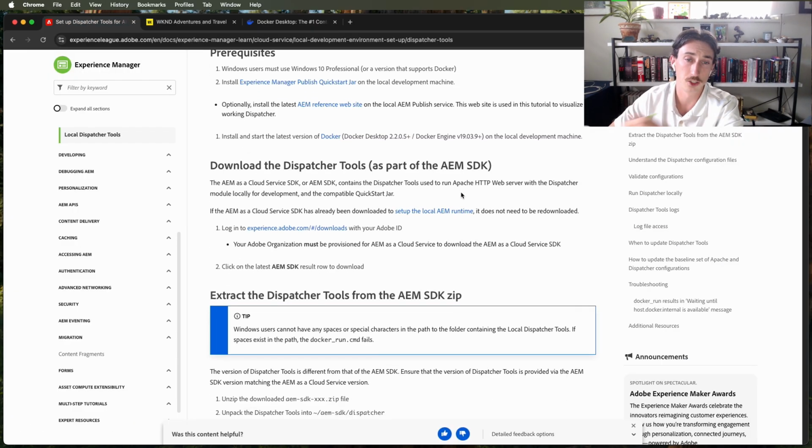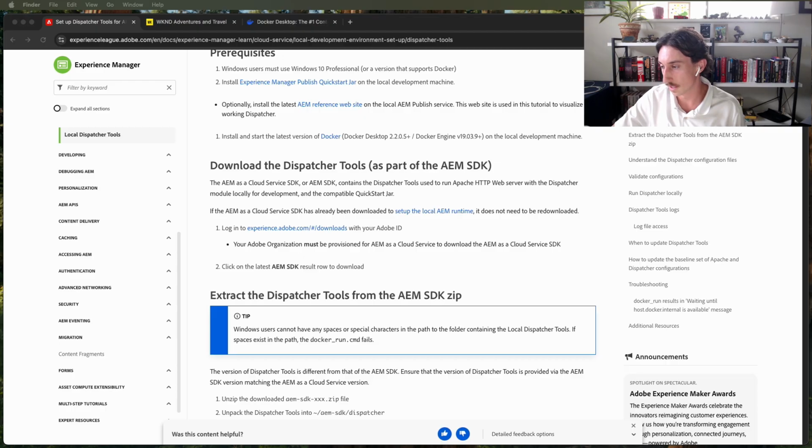Now that we have Docker set up, we can actually get into the Adobe aspect of this, which is going to be firstly just to make sure that you have the proper software. So when we, in the previous video, installed the Adobe AEM SDK, that included the quickstart setup, and it also included the jar file that will actually kick off our AEM build or our AEM server. It also included a file that we're going to be using for the dispatcher. So I'm going to pull this up right here in my downloads. I've got my AEM SDK. Go ahead and open this up. All right.